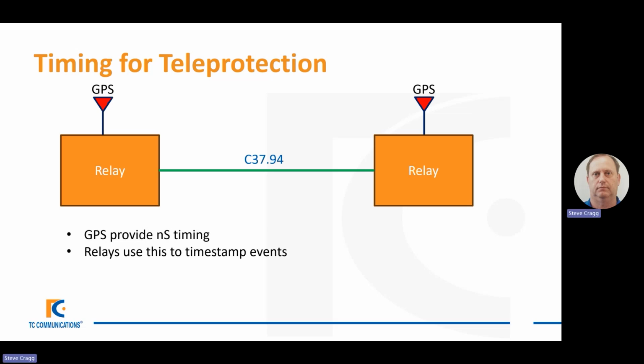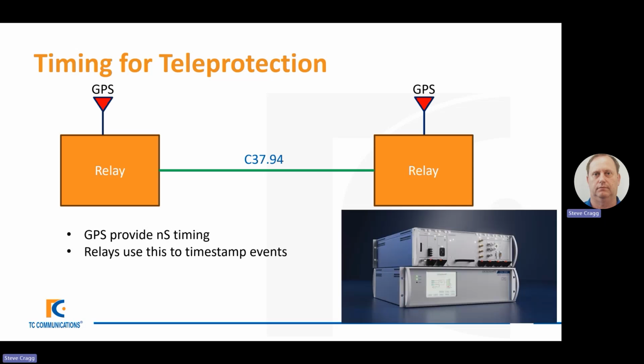So the relays use these clocks to timestamp events. GPS has made this relatively cost effective because it gives you great accuracy at a really low cost. We used to see rubidium, cesium standards, whatever, used to give you the clock. Basically, how this works is a device such as the GPS or the cesium is just a very, very accurate and very stable oscillator.